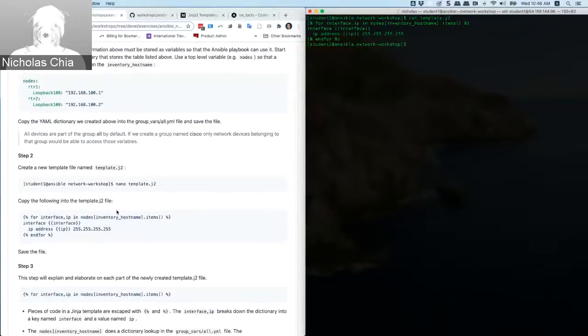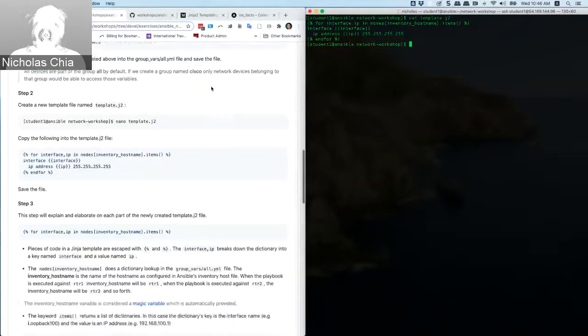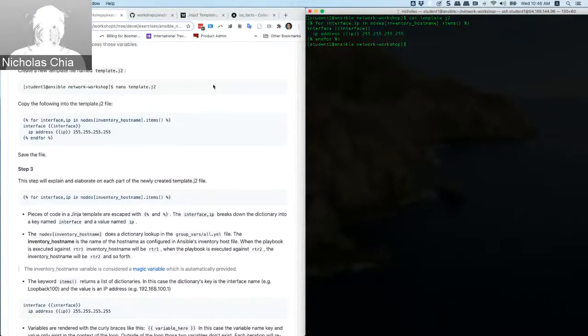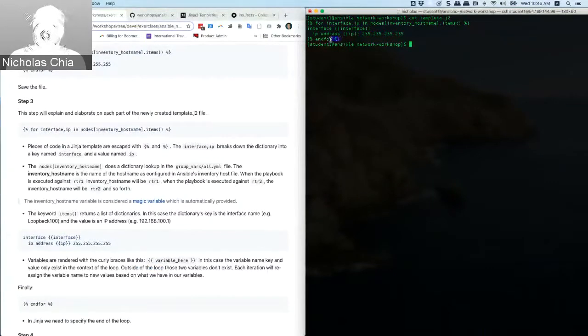And it will programmatically write the configuration file for router 1 and router 2, right? Which when I run it, you will see very clearly in a while. And we always end the Jinja2 template with this. Anything that is delimited by curly brackets and percent signs is the code, the pieces of the Jinja2 template code. And anything within two curly brackets is the variable that we are going to substitute.